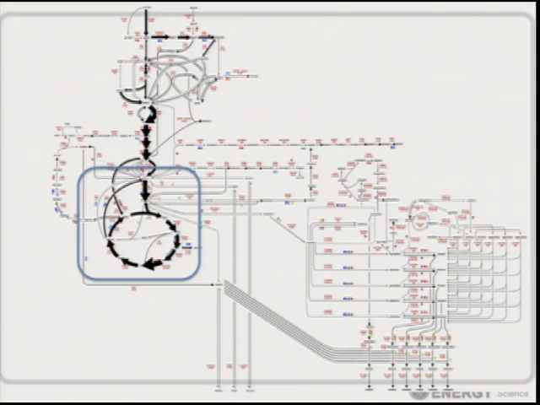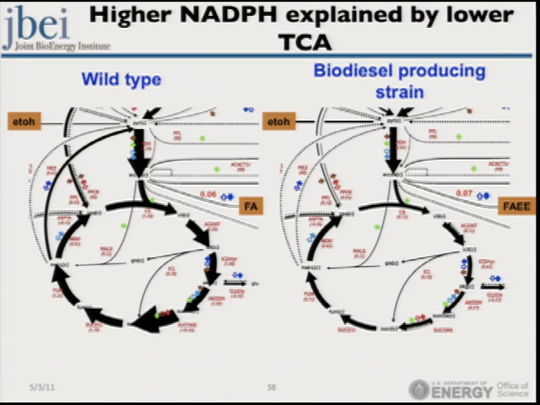Now, if you look over here, the TCA cycle, which is where the precursors for the fatty acid ethyl ester are being produced, you will see that, yes, before in the wild type, you are having some flux that is going into fatty acids for producing membrane and so on. But the increase when you are producing fatty acid ethyl ester is just 1/6, 16%. And you were getting a much bigger increase before. So the balance does not quite correlate well.